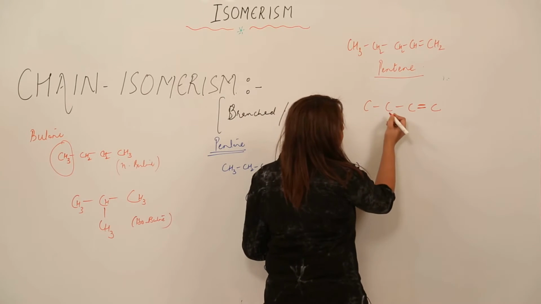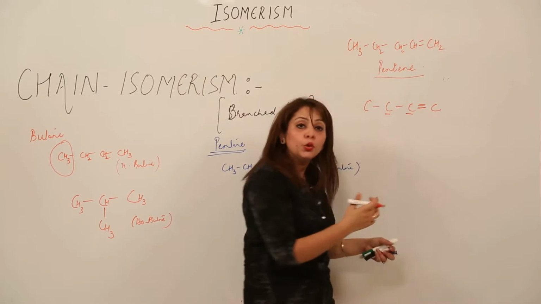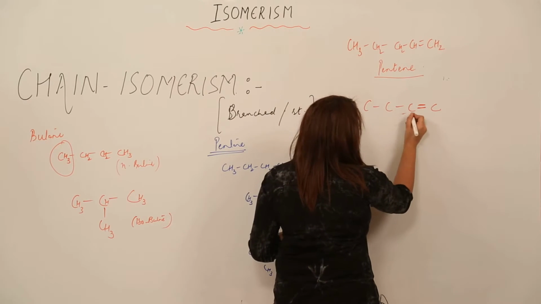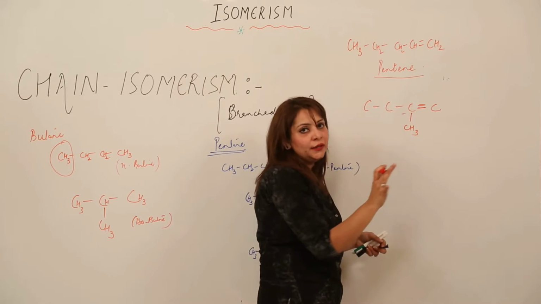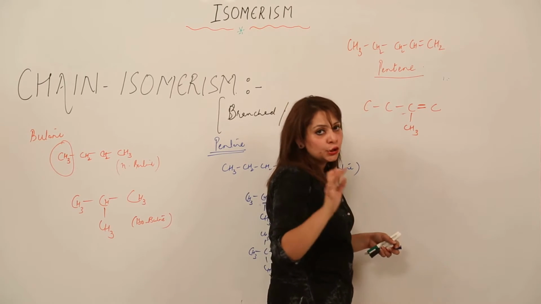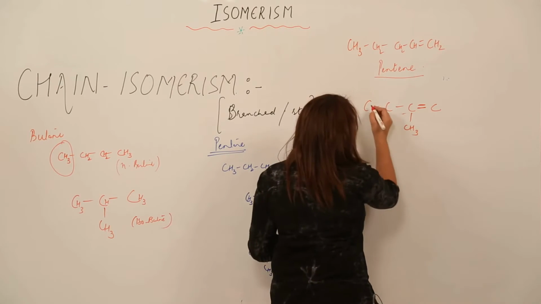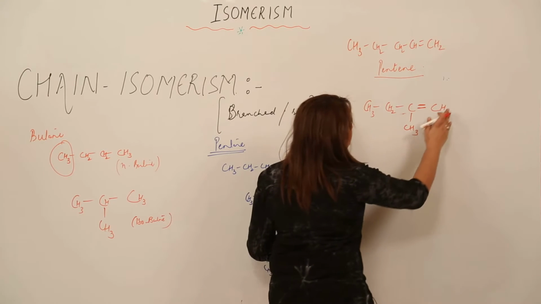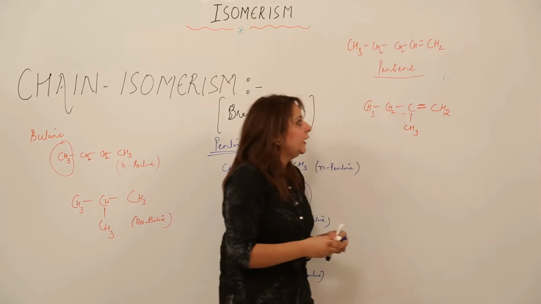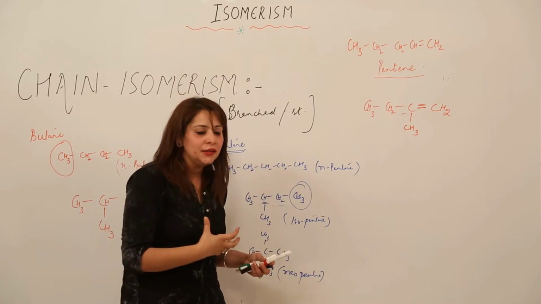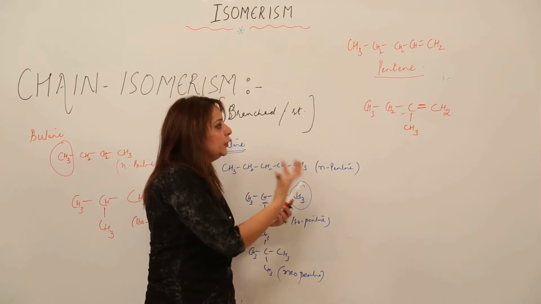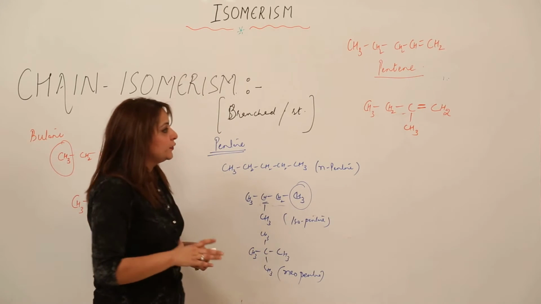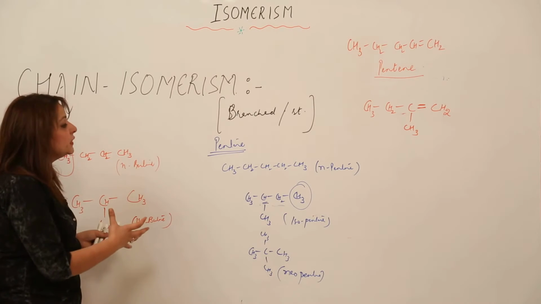Which carbons are at non-terminal positions? Obviously this and this. I can attach this methyl group to either of them. I am just attaching it to this one. You may attach it to this one, there is no rule for that either. It's your wish where you want to attach it. I am just satisfying the valencies. Sorry, CH2. So, this is actually an isomer of pentene. Now, I think you will be able to write the IUPAC name for it, and that will be the name for this isomer.